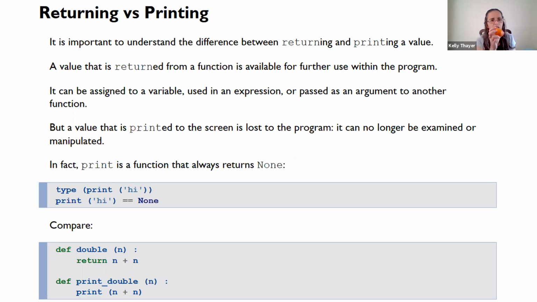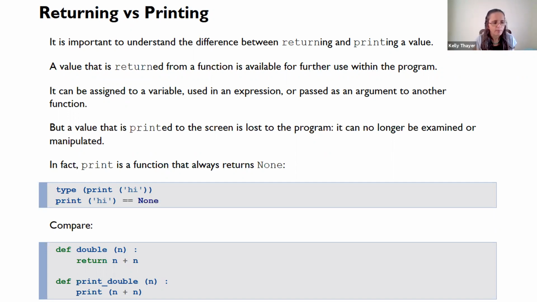But we want to send the information back so that the original player can use that information to actually do something with it. And so that's why we have to have that information actually sent back. So when we have a return statement and then the information after it, that information goes back to the point of control.